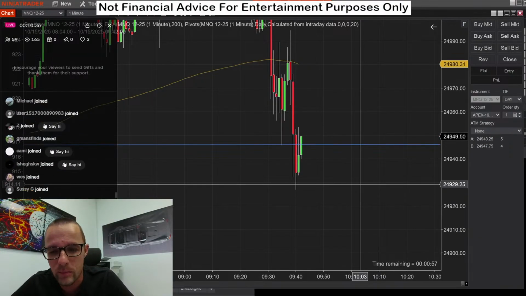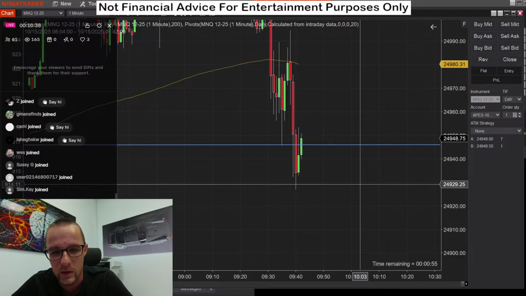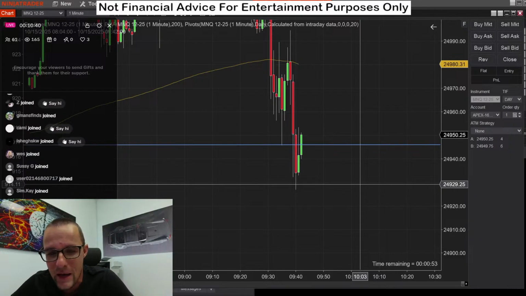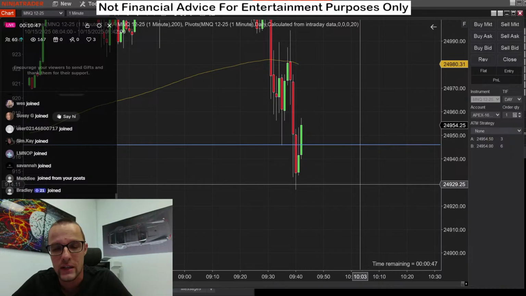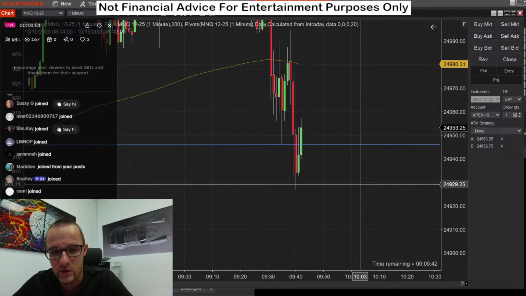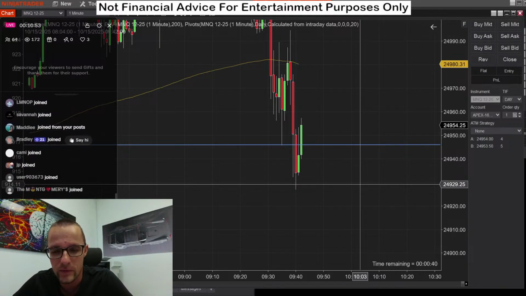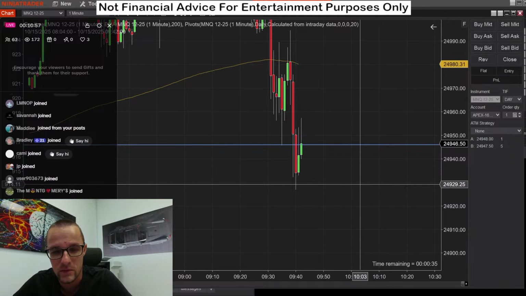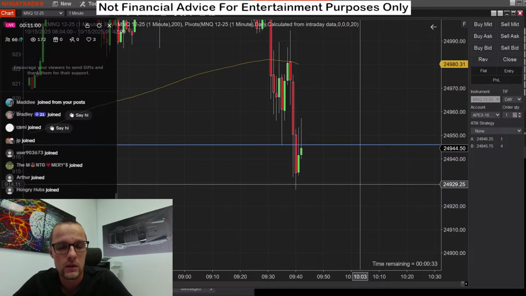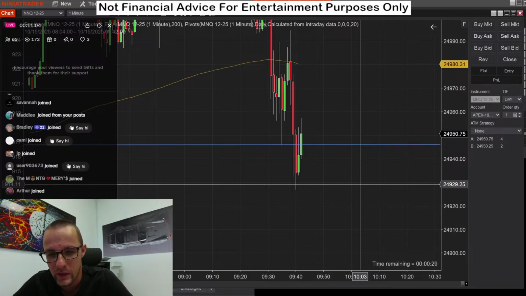This is kind of the do or die area. What is price going to do here? Either it breaks back inside the range and we start pushing up, or it starts dumping down to another level because it's trying to sweep that 15-minute I was talking about earlier. Buyers are stepping in. If buyers can't push it up, then it's going to go to the next level, which is way further down there. And if it goes to the next level, I'd have to switch to my other accounts for my other strategy, not this one.